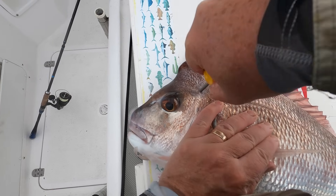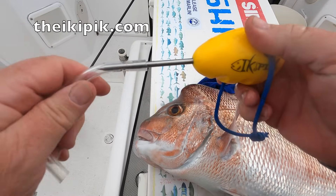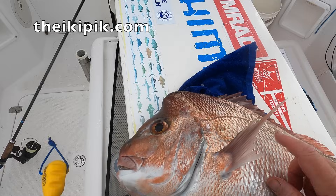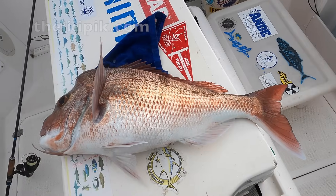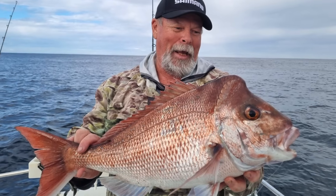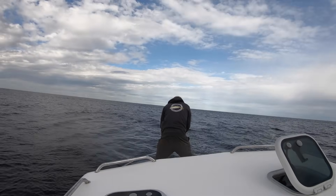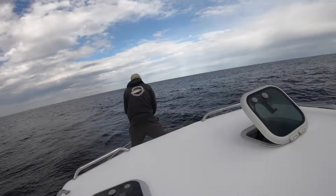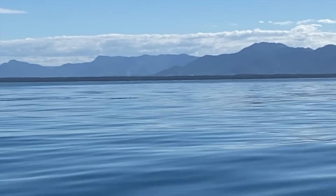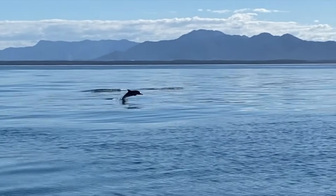I'm really impressed with my new Ikipik brain spike too — it makes the job so easy. I'll put some details here and down below about where you can find them. A couple of happy snaps and we decide to call it a day. We've got more than enough fish for several wonderful meals now, and the synchronised swimming display by our dolphin escort on the way back to the harbour is the icing on the cake. It's been a terrific morning.